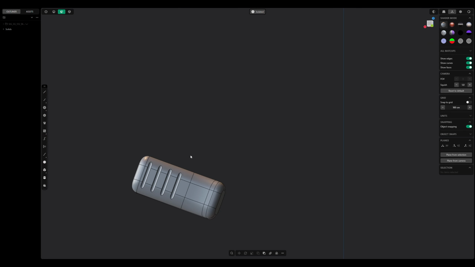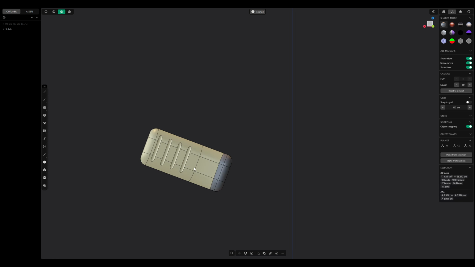Let's try to select it like that and unselect.